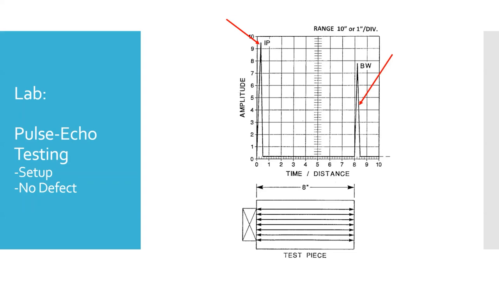So what would happen if we set our sound velocity too high? If we tell the machine the speed of sound in that material is higher than what it actually is, what would it do to the position of this backwall echo? It would what? You're pointing to the left. So it would make it seem smaller than it is, right? Because remember, the tester is measuring how long it takes for the sound to get from here back to here, right?